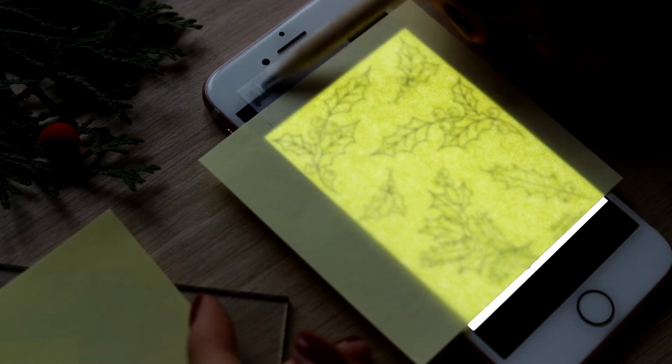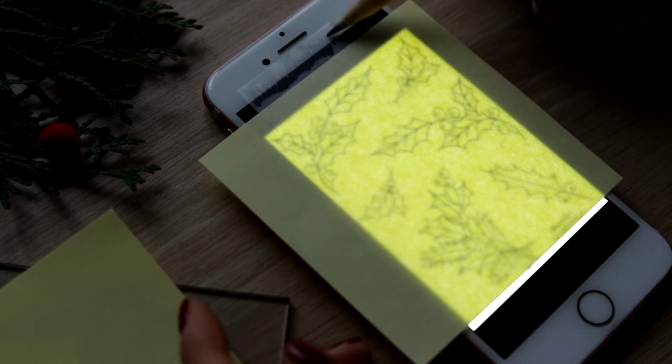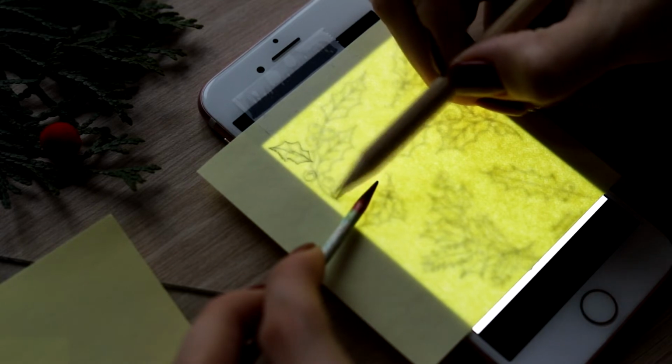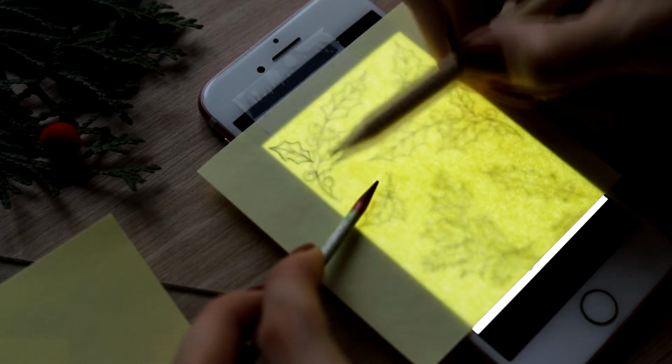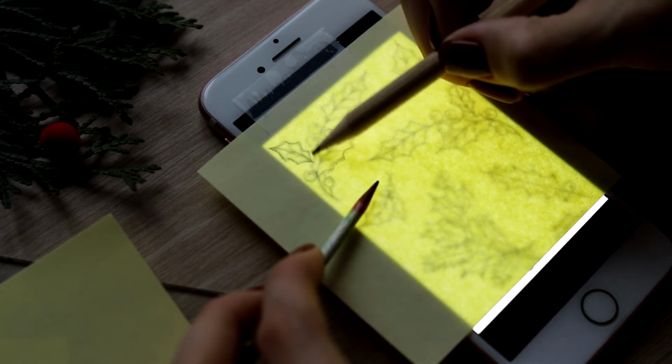I attach the paper with some tape again, because even if you hold it with your fingers, the image might move because of an accidental touch of your hand. For this reason, I hold the sheet of paper below with a wood stick. You can attach it at the bottom as well and not hold it at all, holding only the phone.